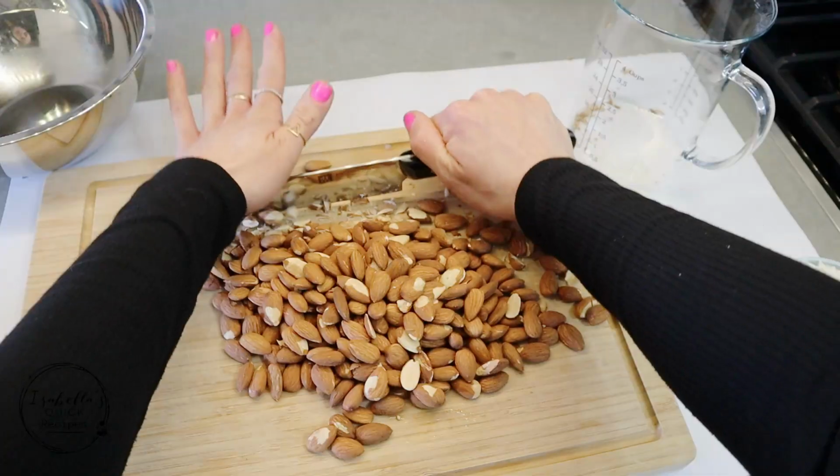These technically, I know they're not granola bars because they have no granola inside. There's no oats. If you wanted to, you could add a little bit of oats in here if you weren't on a keto diet.